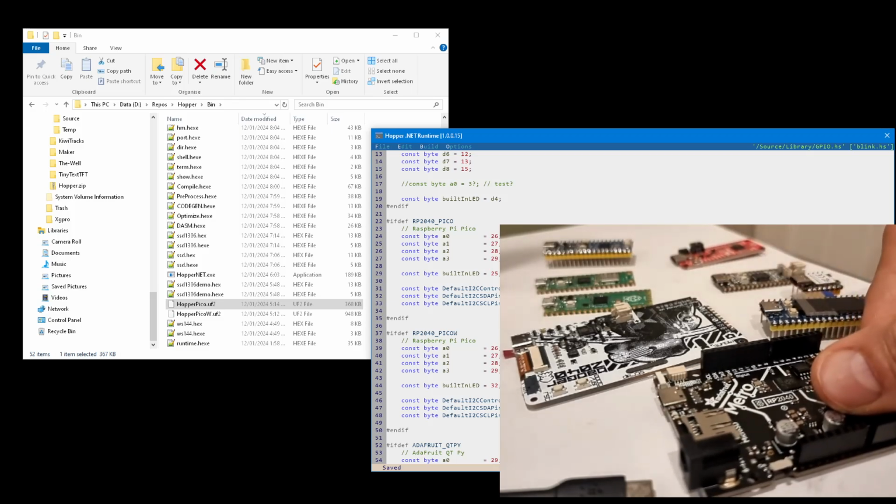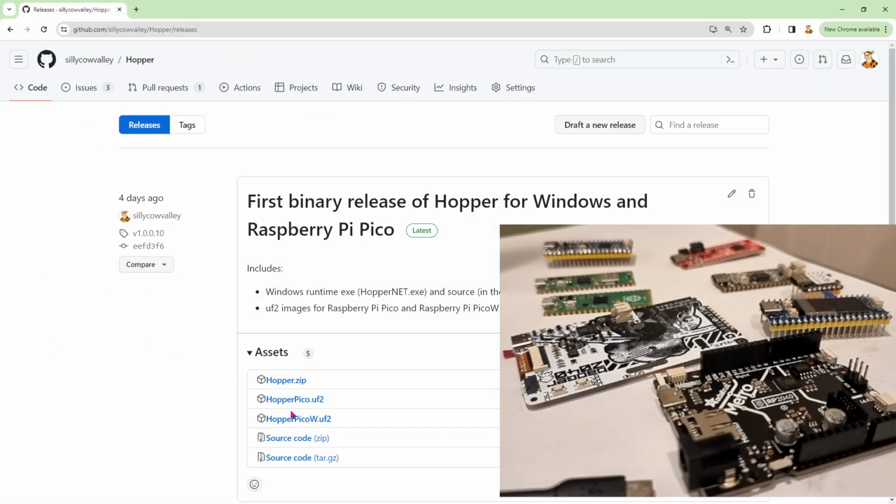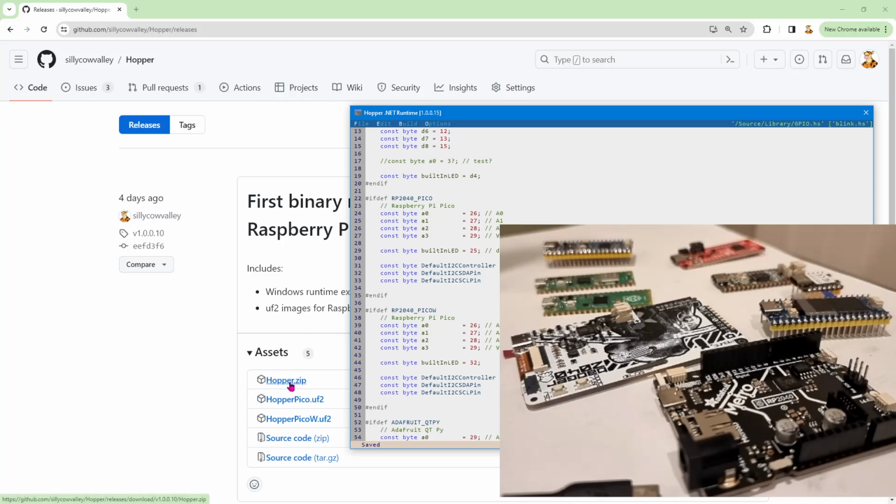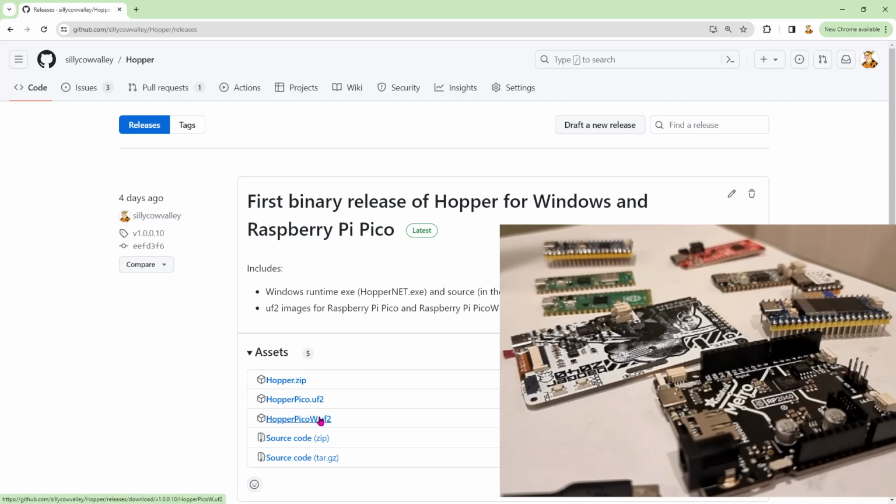Anyway, I guess this counts as a release announcement. The second release is going up now, which includes my reworked I2C and SPI interfaces. I'm heading towards success in making it so that I only have to release two binaries for RP2040 boards that you can just download. Then you open the zip file and run the executable, and the development environment on Windows is inside that executable. I will add more binaries for different architectures, like ESP32, for example, but I'm going to focus on the RP2040 for now.